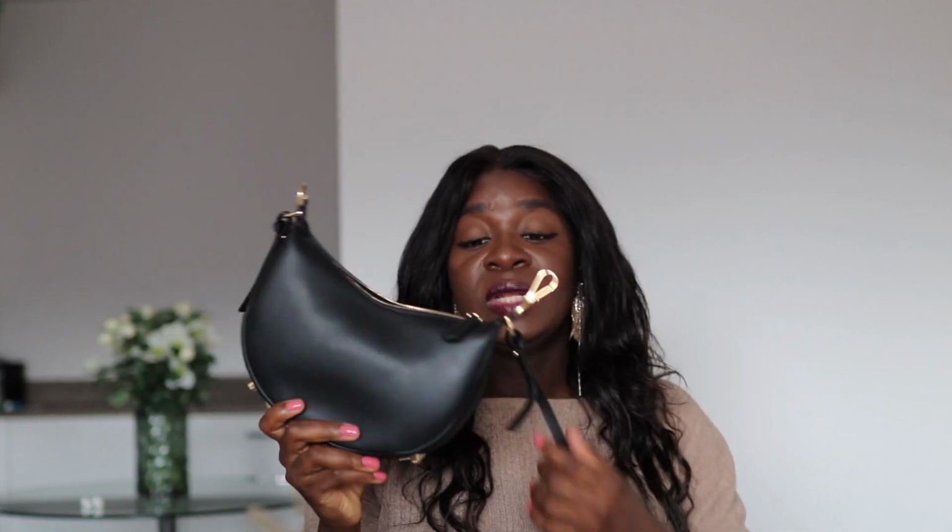I'm so glad that I didn't get the bigger Fendi Graphy, because that's the one I actually wanted to get, especially the first time I saw it last year in Prague. I really wanted to get it, and I know at the time that I tried it on, it felt big. A part of me was just like, no, it's fine, you're gonna love it, it's going to be fine, but it did feel a little bit big. So I'm actually glad that I didn't pick up that one and I waited for this size to come out. I didn't know they were going to release it in this size. Yeah, I can't believe they called it a mini. It's just ridiculous to me that this is called a mini.